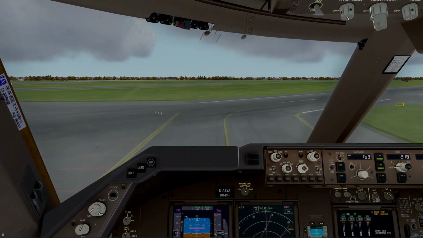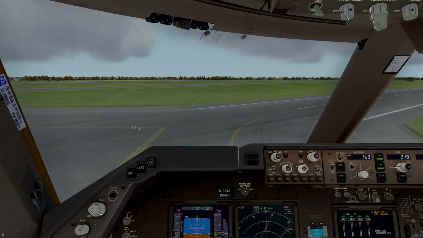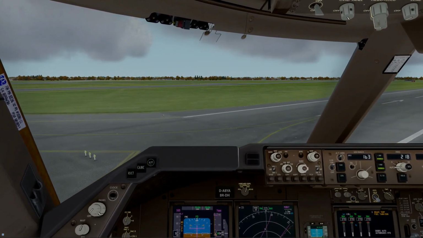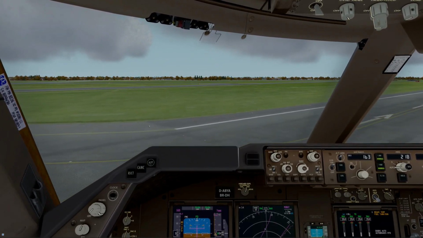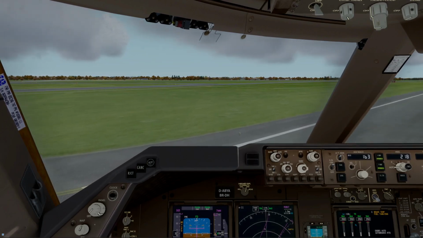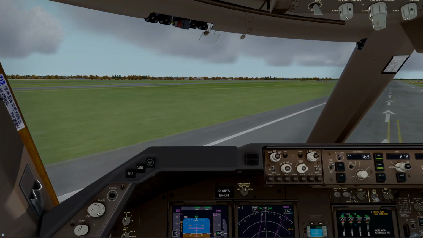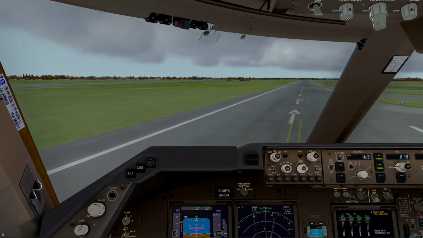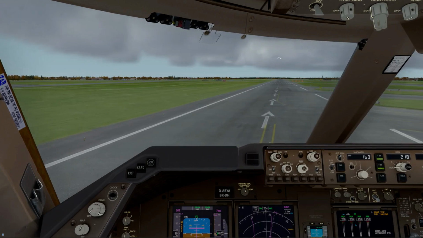Approaching 22 right. On runway 22 right.